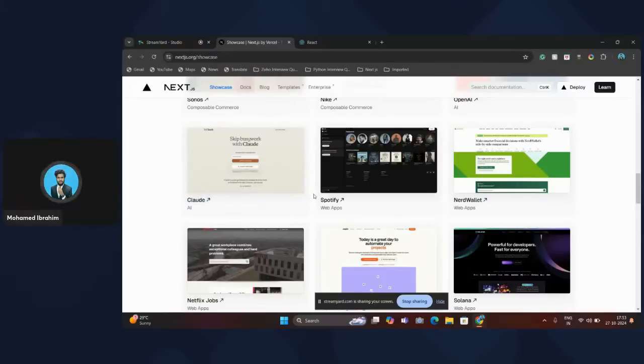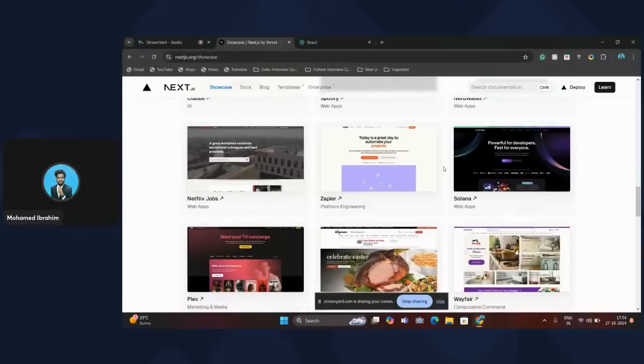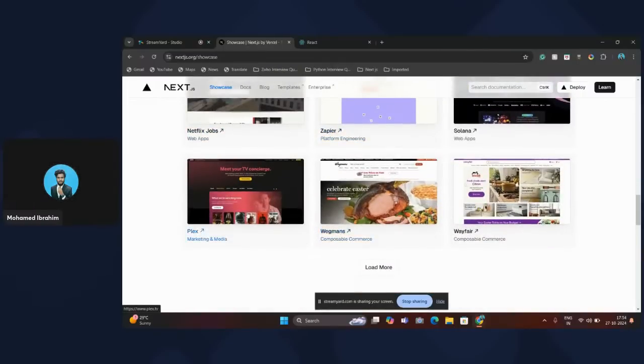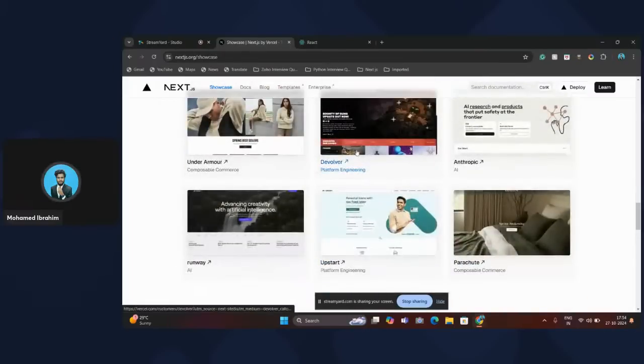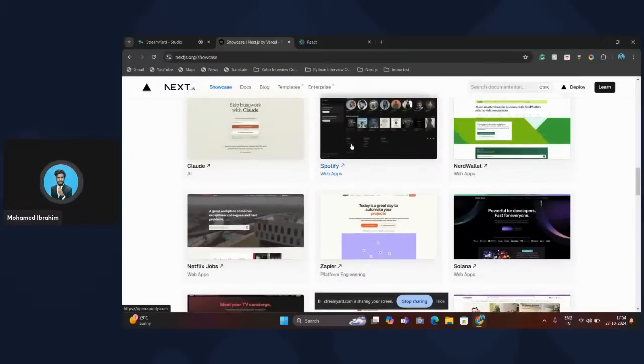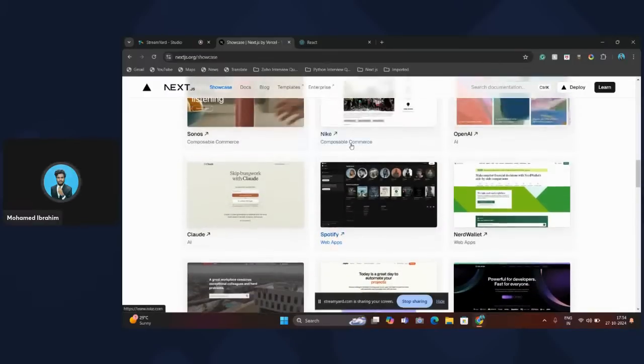And one of the most popular music streaming applications, Spotify, NerdWallet, Solana, Netflix Jobs. There are plenty of applications, tons of them, developed using Next.js.